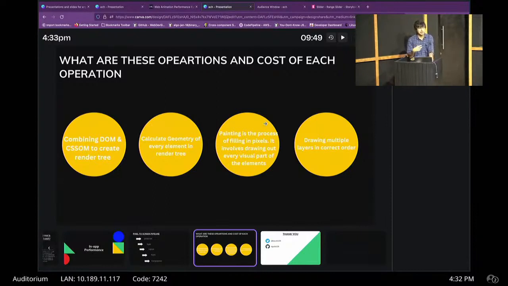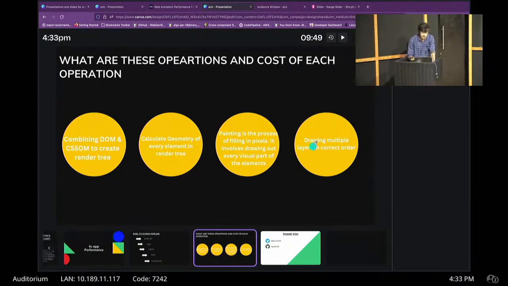You define properties like color, background color, or any other property like text align. These elements are painted into different, multiple layers. This information of painting those pixels into multiple layers is passed on to the compositor. The compositor's job is to combine those layers in the correct order.